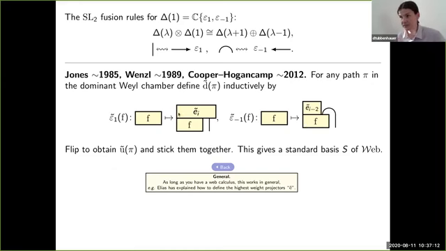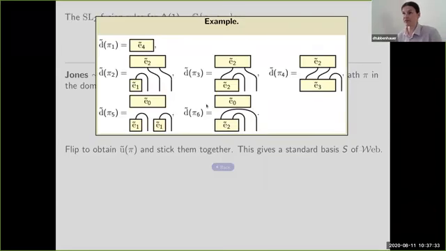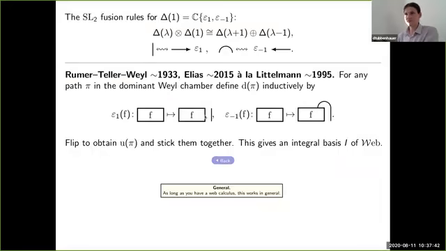And note that the only thing you need to know about those projectors is that they have funny coefficients turning up. In particular, they have coefficients that will be almost always divisible by p. So this basis is really a basis, as you will see in a second, that only makes sense in characteristic 0. But anyway, the diagrams look exactly the same. You just stick in a projector in each step. That's the only difference. Okay, so an integral basis defined using the fusion rule.